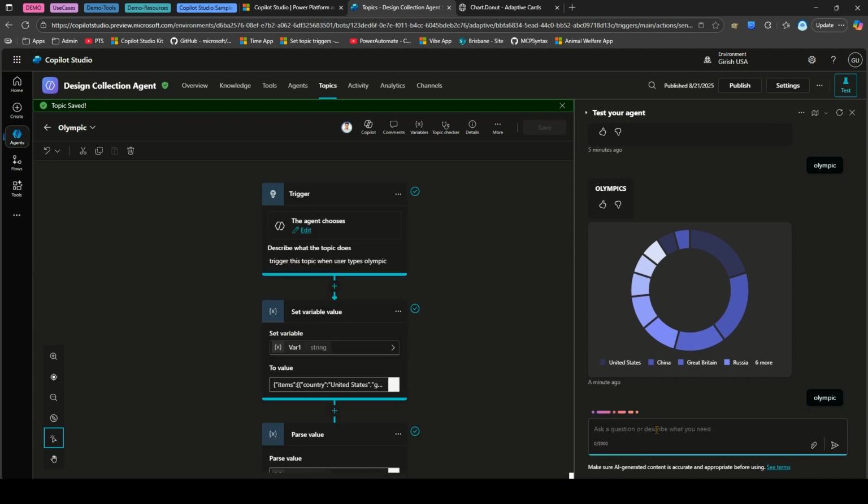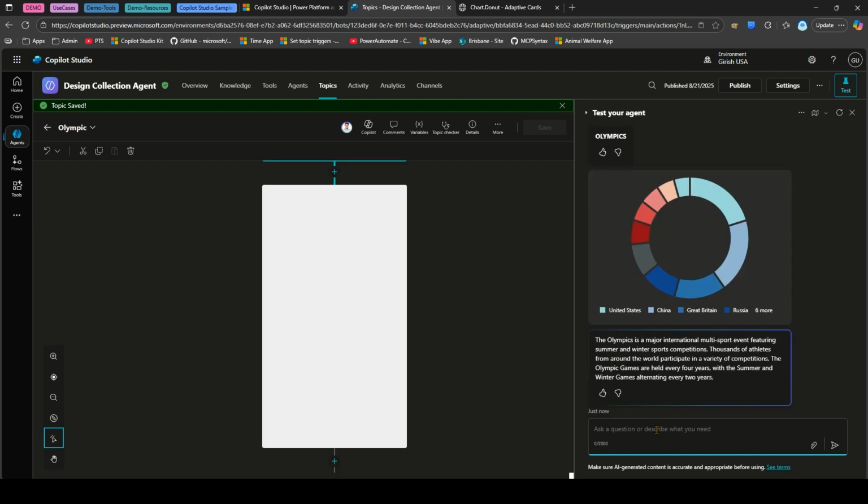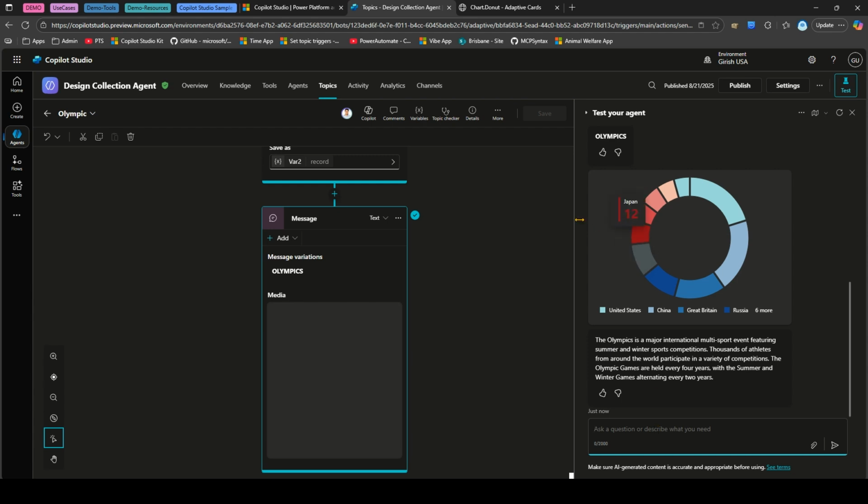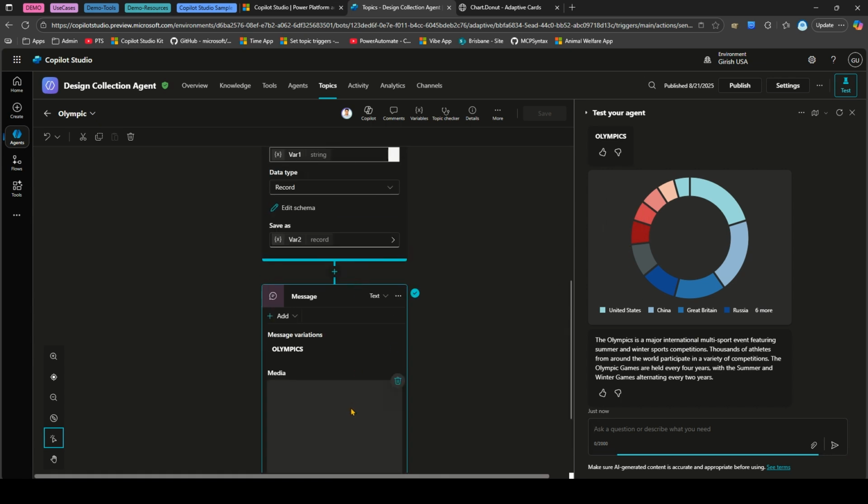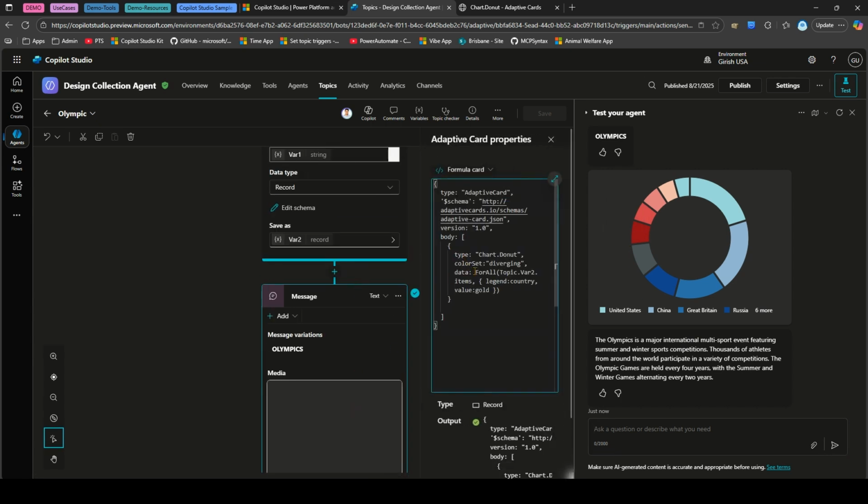Now if I type in Olympic, and now I saw a different graph, right? Because we have set the color set. Now if I change the color set, so that was diverging. I think categorical was the default. Let's see sequential.